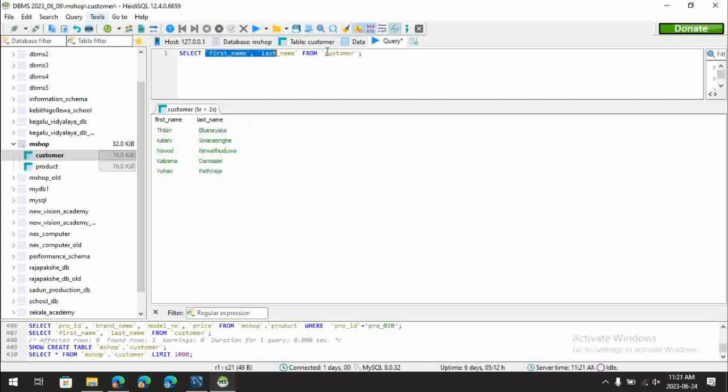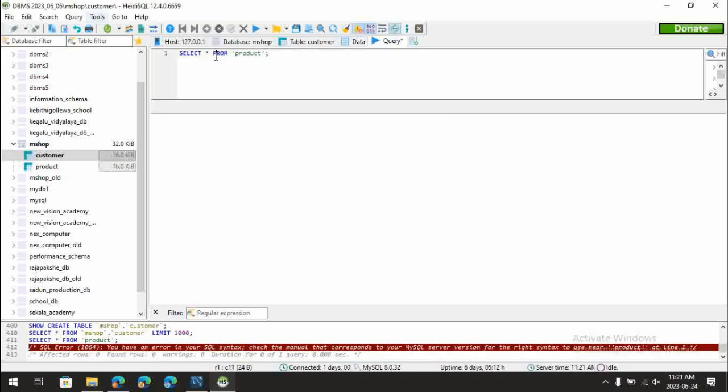So I'm gonna write select, then the star mark to select the whole table, then type from, then the table name, then semicolon, then I'm going to hit run.